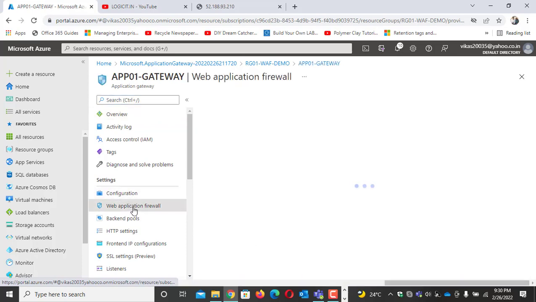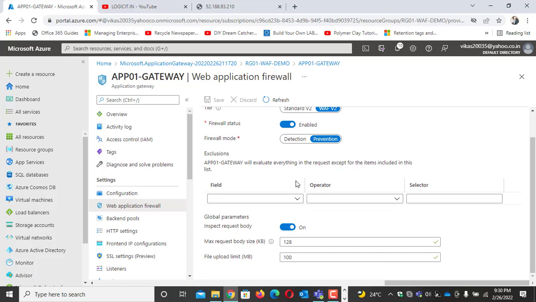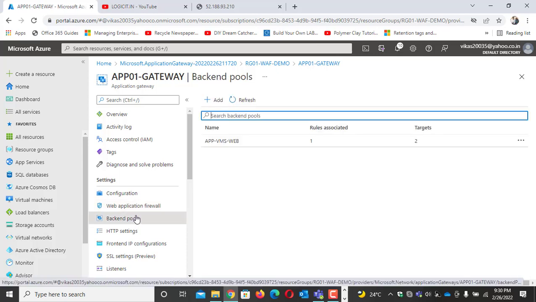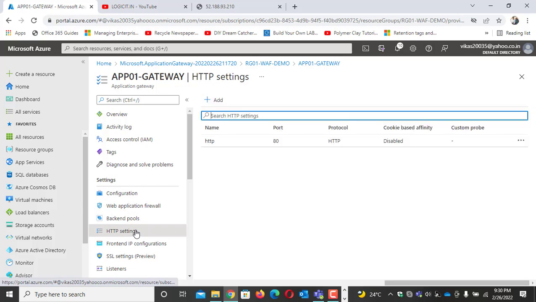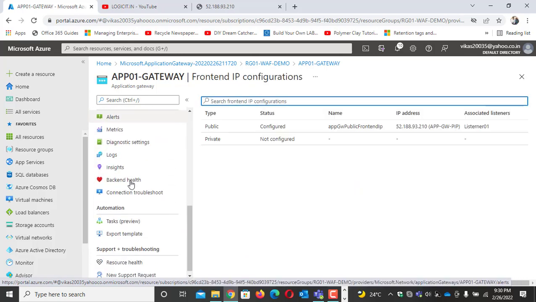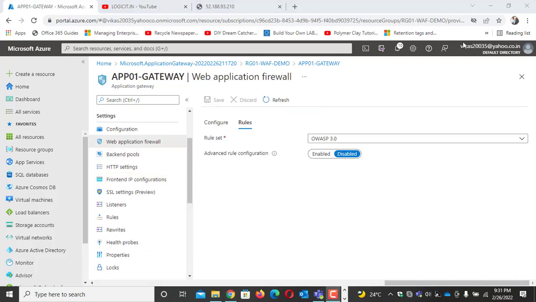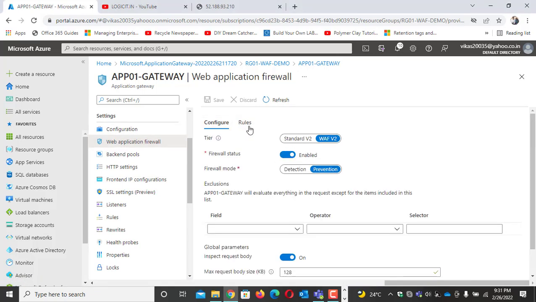Web application firewall, WAF2 prevention is fine. Looks good. Backend pool is fine. HTTP is okay. Front end configuration, listeners. So I think this is fine. One more thing, when I go to the web application firewall, rules are fine.